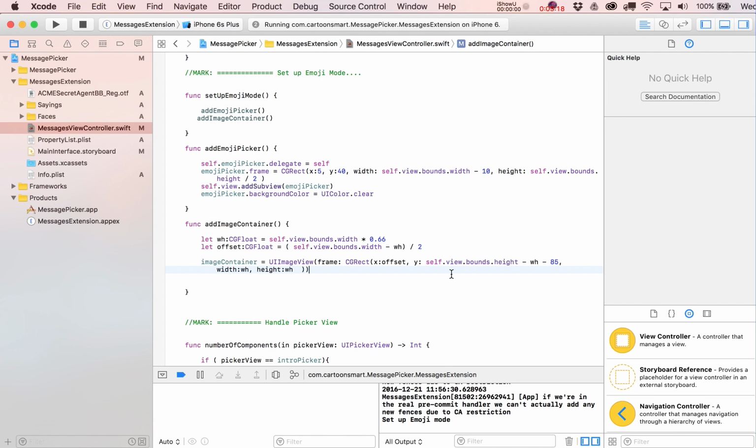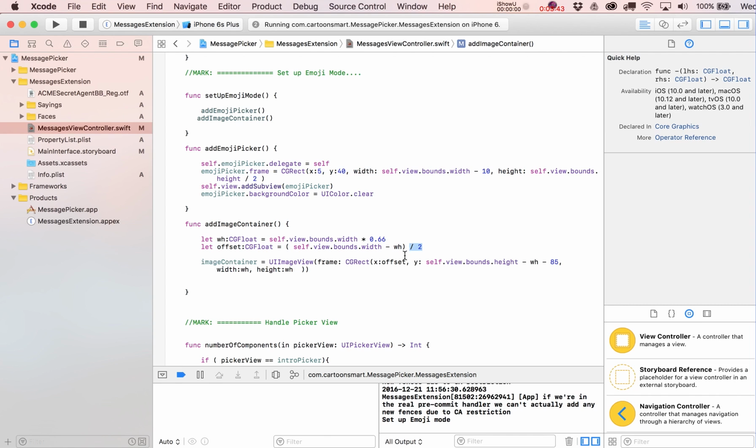All right, so just a quick review. The X, now keep in mind that the width and height is going to be 2/3 of screen, and if we want to nudge that over a little bit, we just want to nudge it over by about half of the difference between the overall width and that 2/3 of the width, okay?